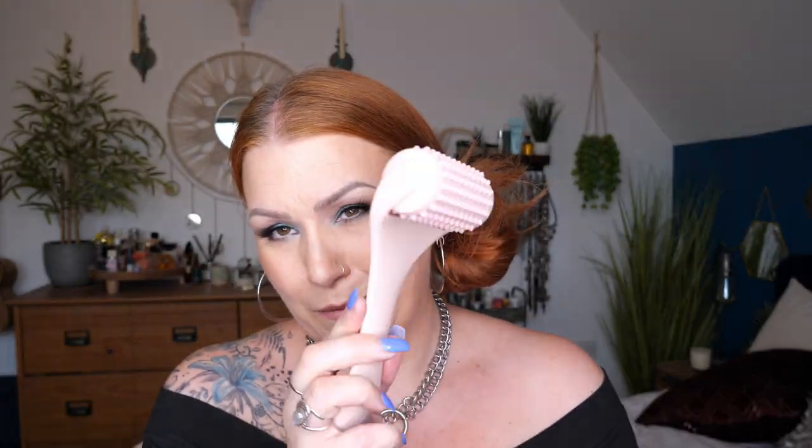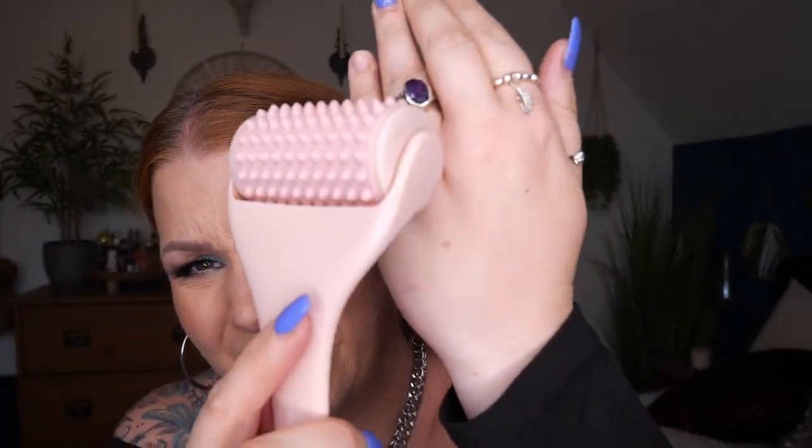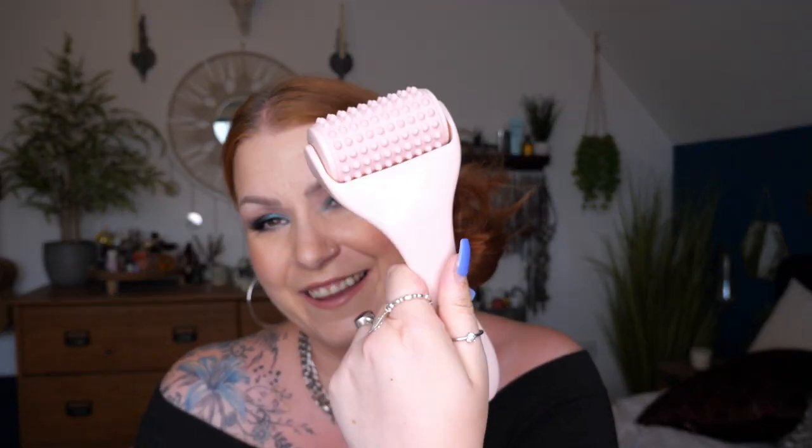Next we've got a Brushworks body roller. You can use it with the massage oil we saw earlier — bring the spa to you with this must-have beauty tool designed to mimic the kneading sensation of a professional massage. It relaxes muscles, improves circulation, and stimulates the blood so you can feel great inside and out. I really like that.